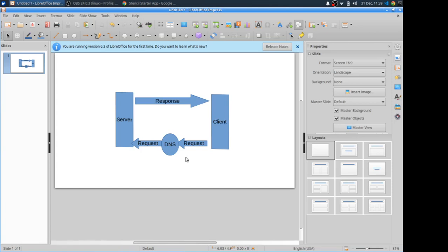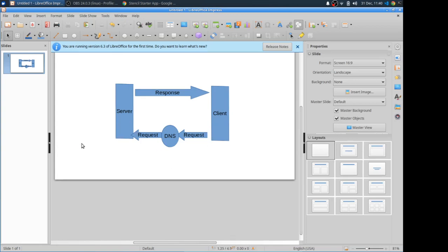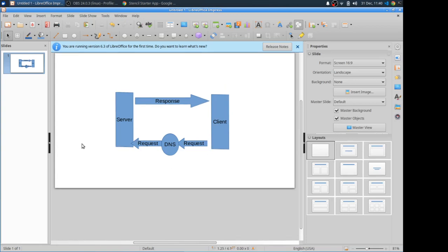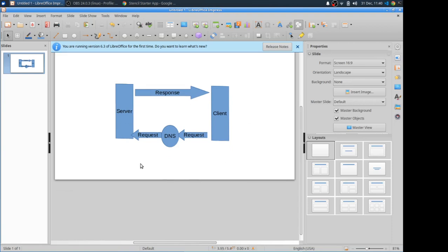But there might be like 100 different websites on this server. So how does it know, when traffic comes in at port 80 or port 433, what website to respond with? This is what Apache and Nginx do. They'll say, okay, you're looking for this particular website with this particular URL, those files are over here, and the files for this one are over here. They're kind of like that traffic controller.